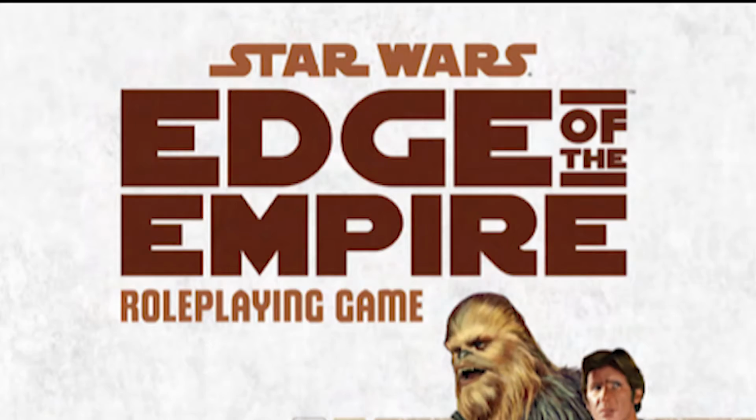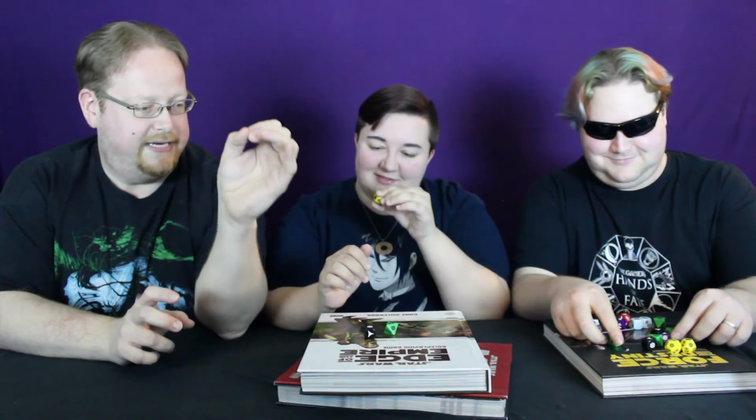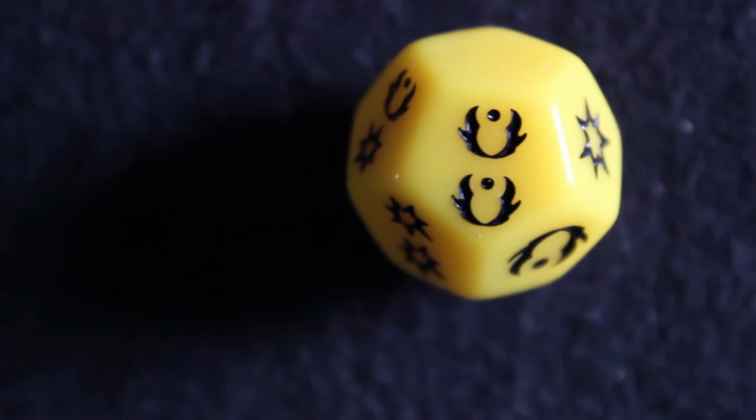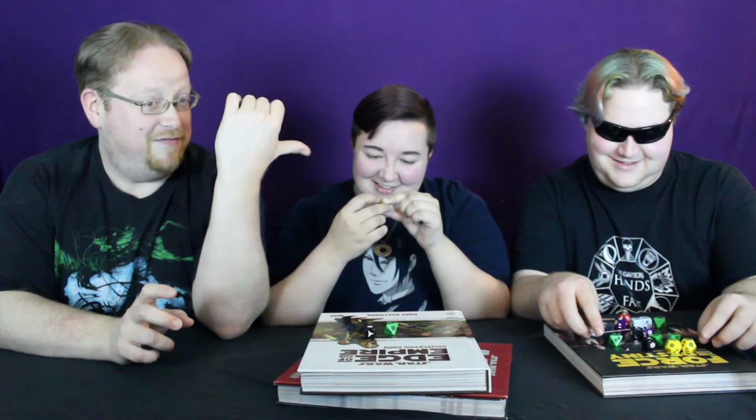All right, Edge of the Empire. What do we think here? I like it. The specialist dice did take some getting used to, but I rolled two wiggly dings with dots. A wiggly ding with a wiggly do with a dot is an advantage.